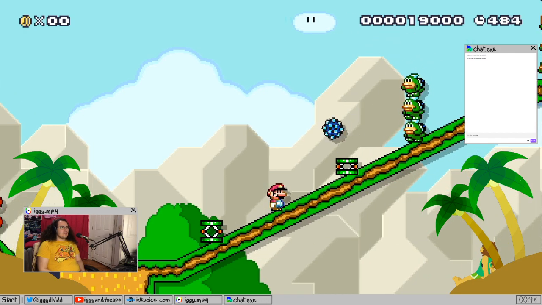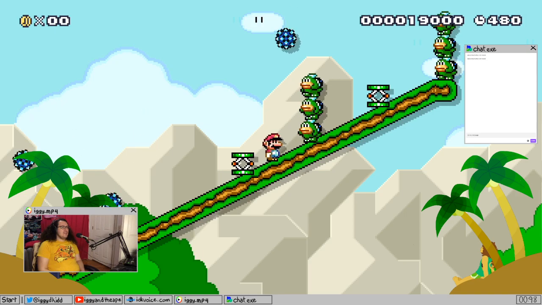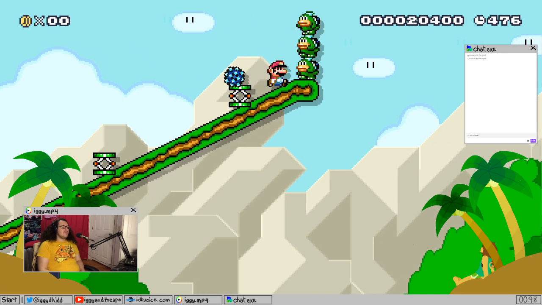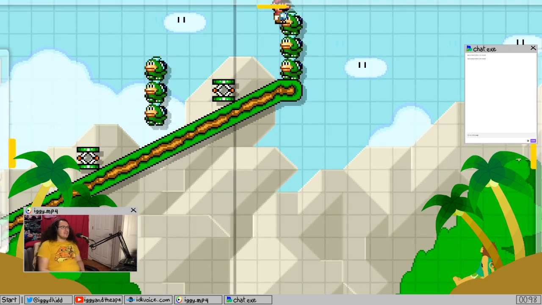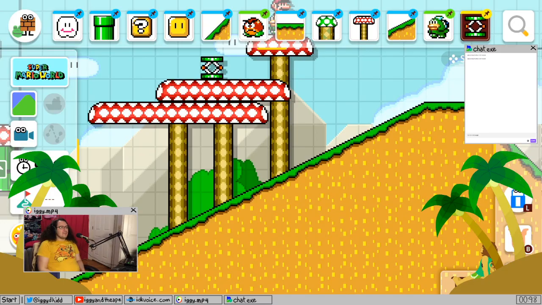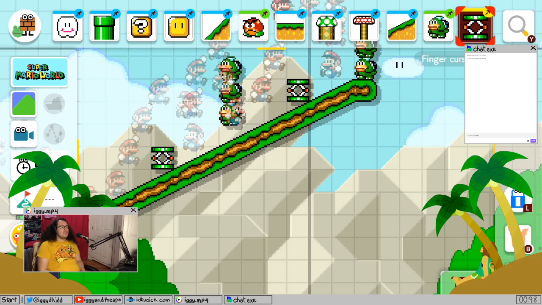This is a whole other situation. Okay, you just gotta time it out just right. Get him, whoop, okay. And then we, oh, he went a little faster that time. Okay, that's pretty solid so far. I'm liking that. So with that, let's actually make another Galoomba a bit here.